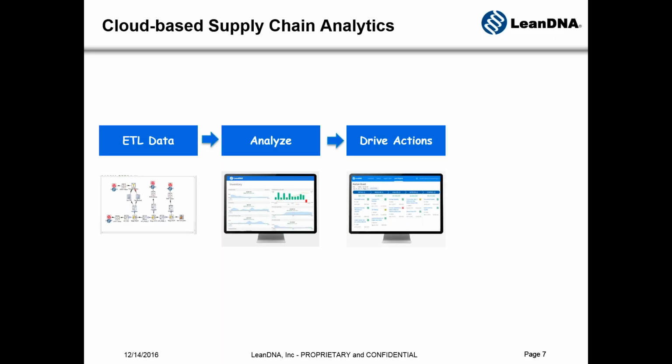So things like the use of the A3 and linking metrics to initiatives through the use of a Hoshin planning process. For a lot of the lean factories out there in supply chains, they understand that, but for generic IT tools that are just driving graphs, that's not something they've even thought about. So we think that analyzing data is great, but to drive results, you need to have the ability to link those analytics to an action tracking process.